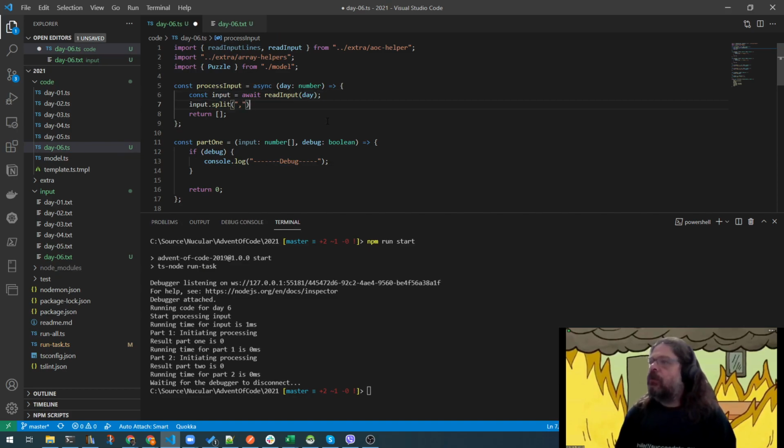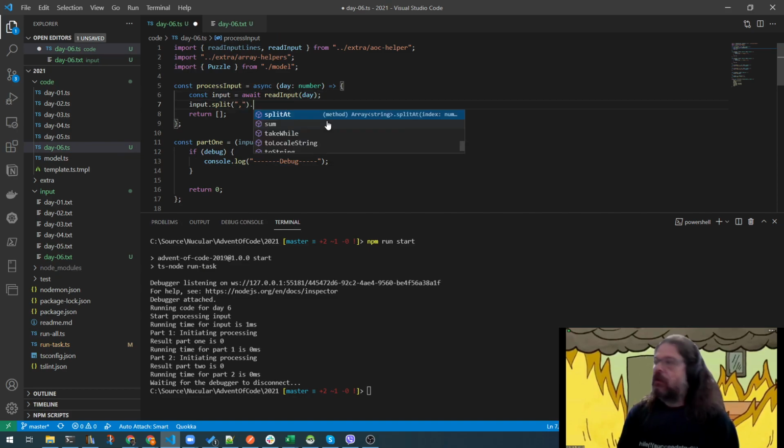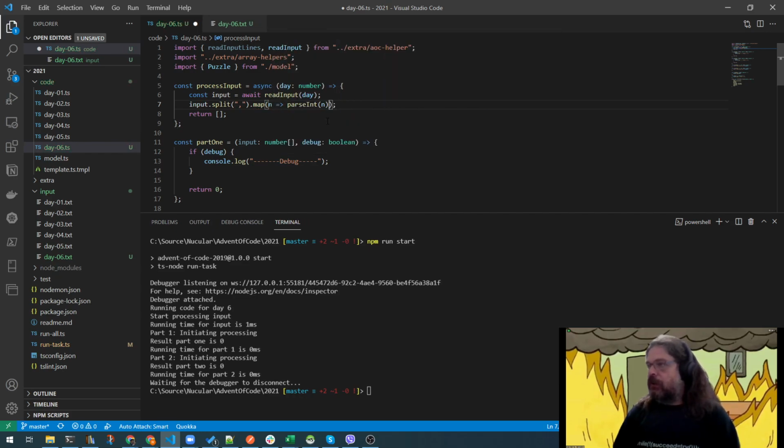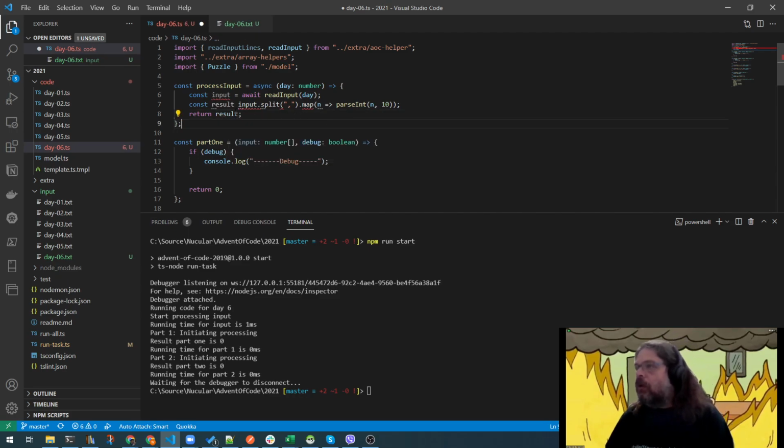Input split at a comma and map n to parseInt n with 10. And we need an equal sign, and that should be it.